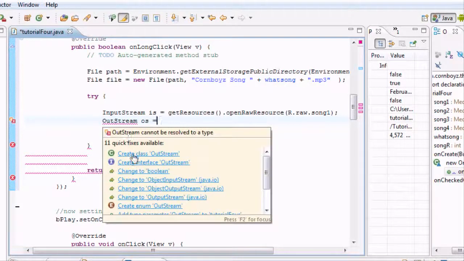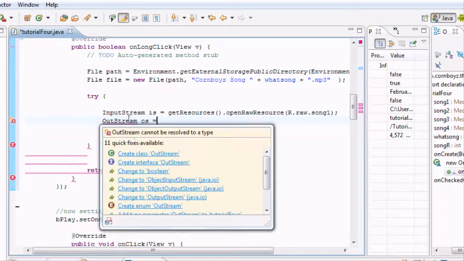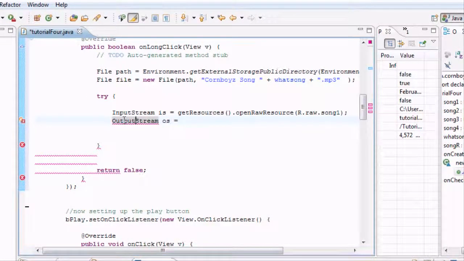And then we also have to import the output stream. Sorry about that. Output stream, and we're going to set this up to equal a new file output stream.